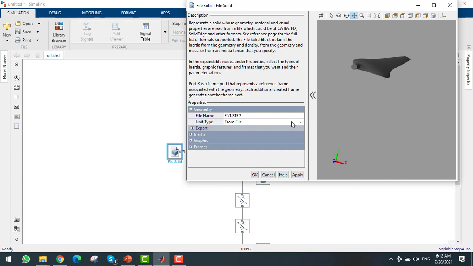I just wanted to show you how you can import a step file, and we can discuss this later. If you wait a little bit, I'm going to complete all the designs and come back to you some moment later. So stay with me.